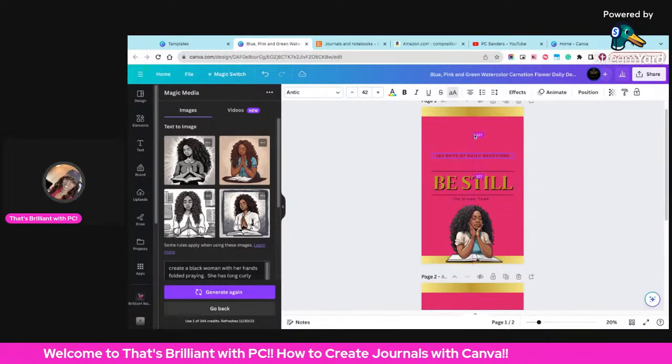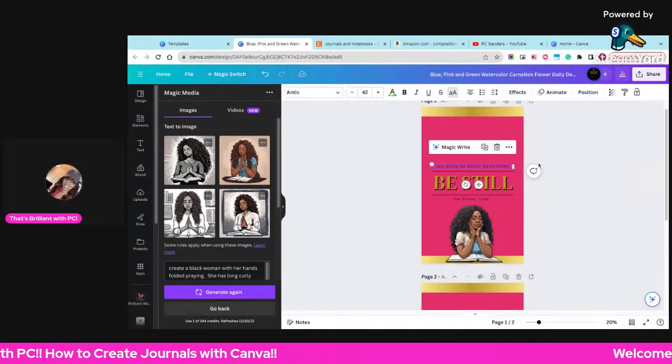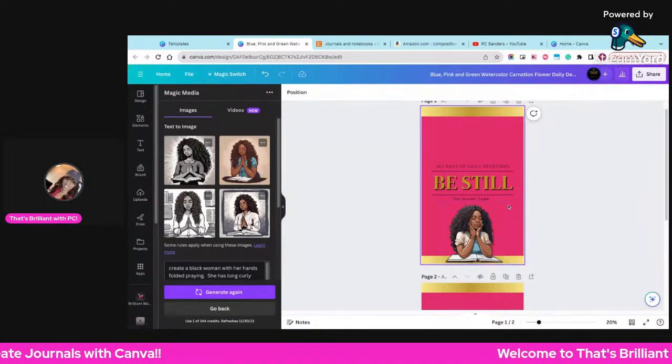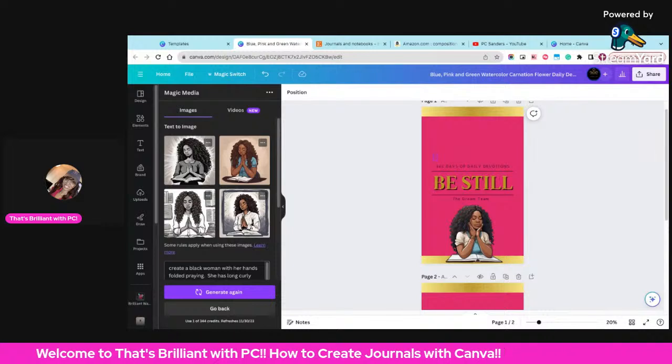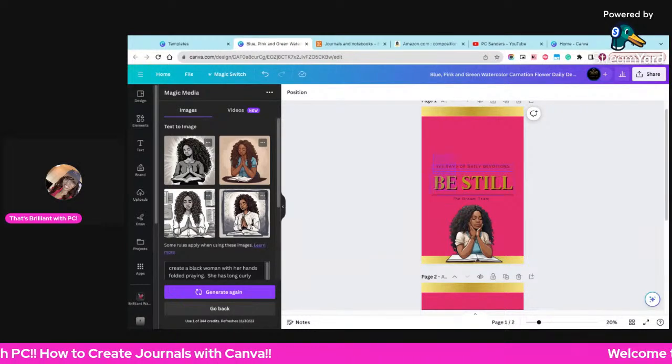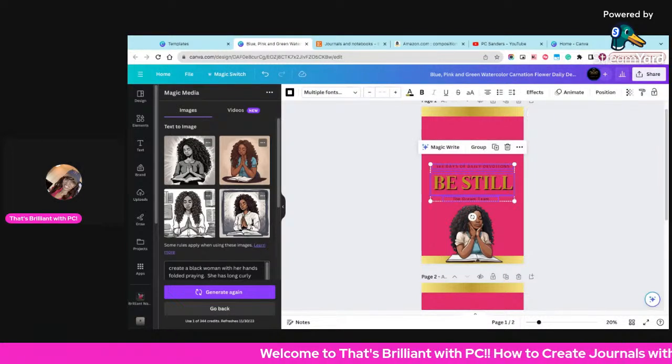Oh, and say for instance, I know I'm kind of jumping, but say you wanted to keep these elements together but move them up. So you'll find a blank space on your template. And see how I'm just kind of highlighting the words.